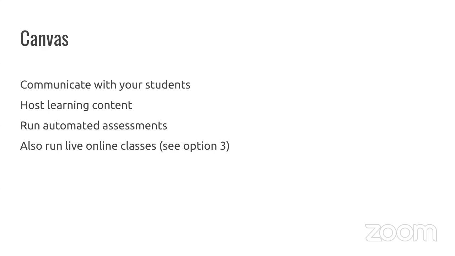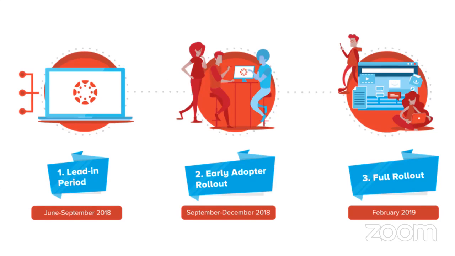You can also run, as Gearóid said, live online classes through Canvas. So that would be using that conferences feature, which is tightly integrated with Canvas. Just rolling back a small bit, we're 13 months into using the platform now, and it's really proven its worth as a learning platform in CIT. We had an early adopter period from September 2018, and it was rolled out to all staff since February of last year. And it really has proven itself as a really bulletproof system that allows us to host learning content, to engage with our students, and to manage all different types of integrations and extensions to the platform as well.